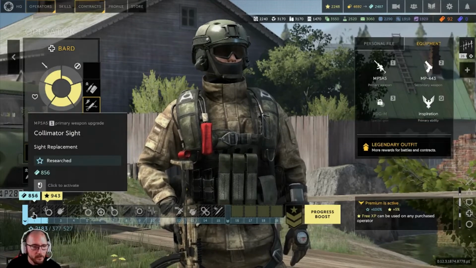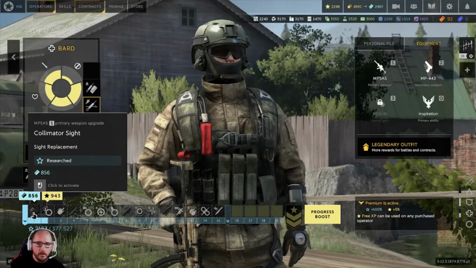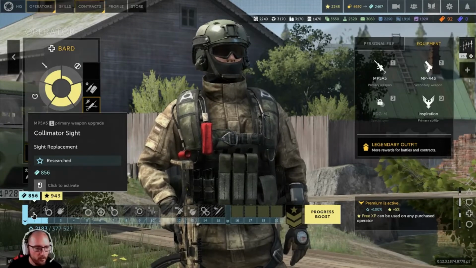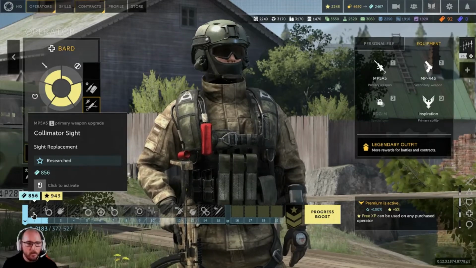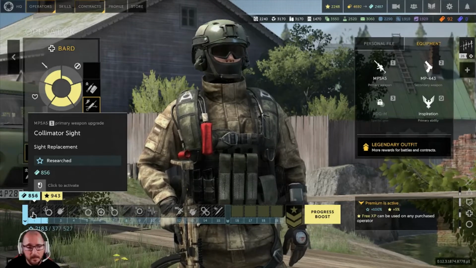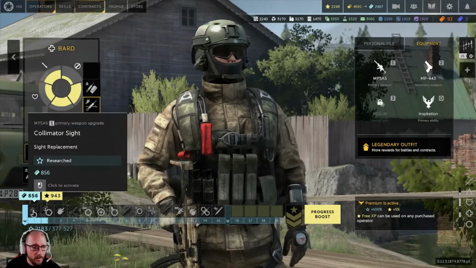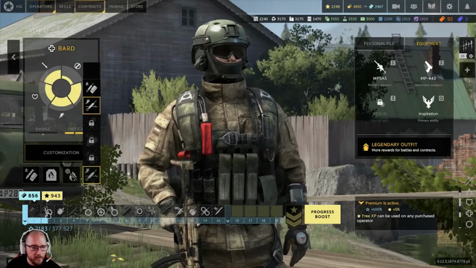Okay, moving into the level up abilities for your operator. We're looking at a level 1 upgrade of a collimator sight. And it's just a sight replacement, so you can activate or deactivate this as you see fit. If you like the default sight, great. If you want to upgrade the sight here, that's entirely up to you. It's a personal preference item.